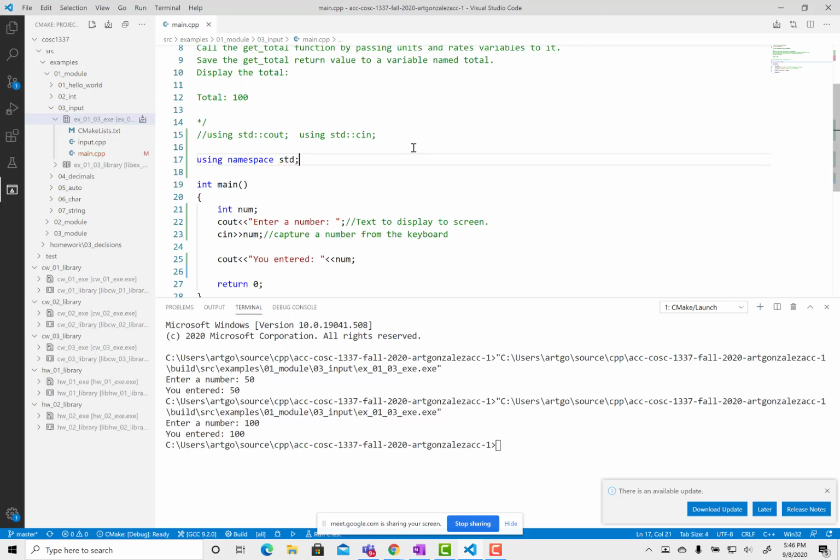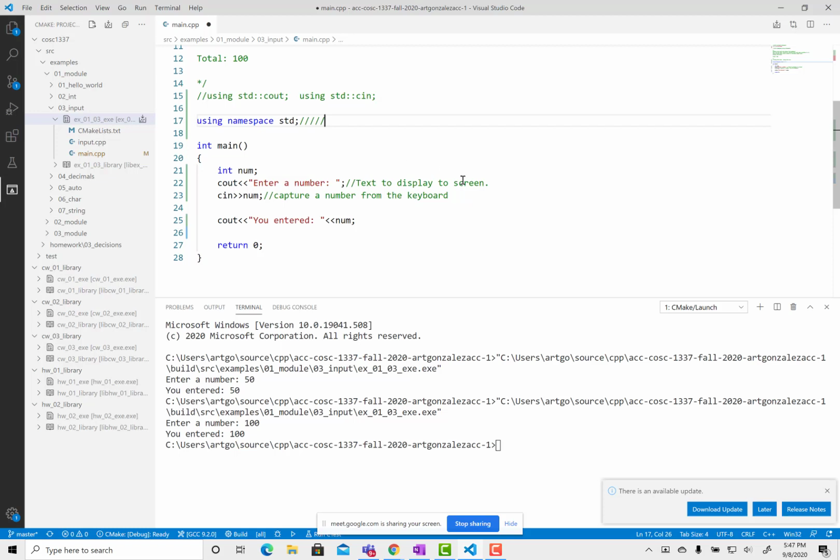The problem is it's easy, which I guess we can consider a pro for beginners, but like I've said before, once you learn one way, then you're not going to change. And this way right here is not recommended in the industry. If you want to work in a C++ shop, they frown at this, because this makes the whole standard library available to our program.